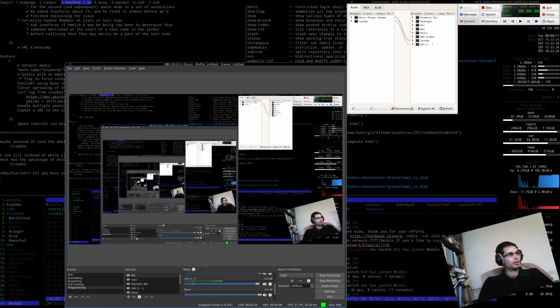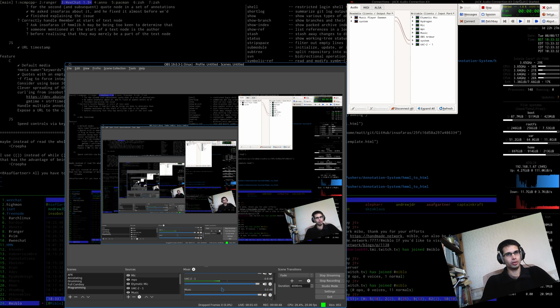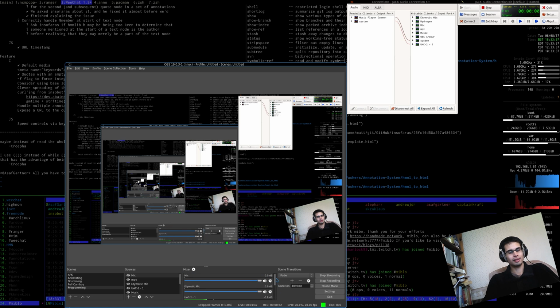Apparently, I'm coming through on the mic alright. Yeah, hopefully that's audible enough. Looks quite low, but maybe that's the usual thing. I have like 3 different mic things here, but yeah, I think that's alright. I mean, technically, I suppose I could put a compressor on it, but I can't be bothered.